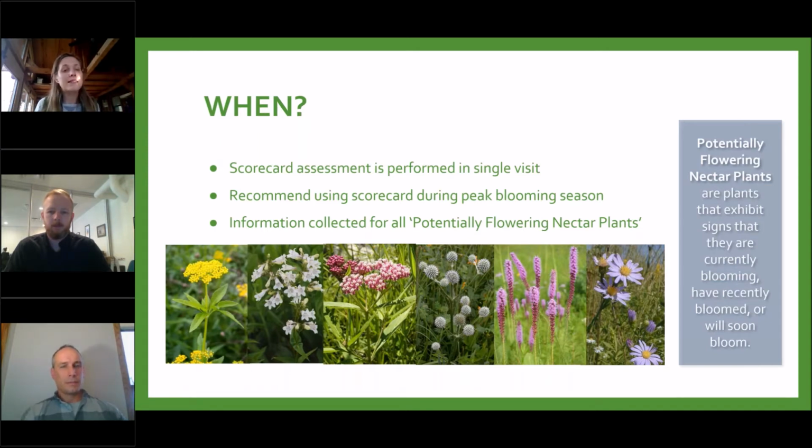But we've also built into the design of the scorecard this concept of potentially flowering nectar plants, which is intended to help us capture plants that either have recently bloomed or are no longer blooming, or may bloom in the future. So that's something else to keep in mind as you think about what you might be looking at or finding when you're out on the landscape.